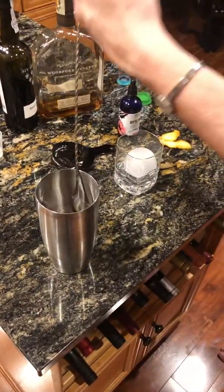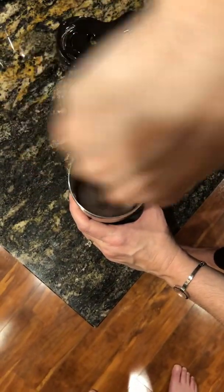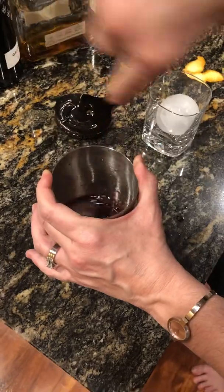I have. So what we're gonna do with your beautiful bar spoon, this is called a bar spoon, it's elongated and I love it, is stir this for a long time. Why are you stirring it for a long time? Because you want the ice to melt into water. Trust me. There you go.